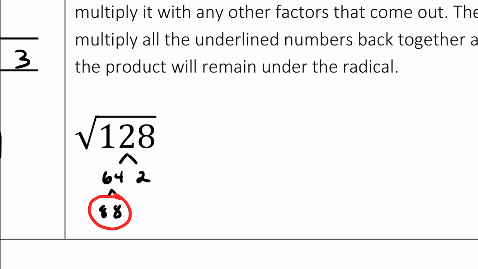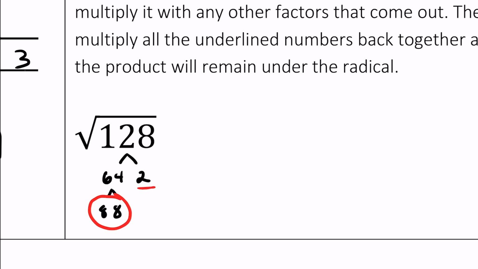Okay? Now with this 2, are there two numbers that multiply together to give you 2? Yes, 1 and 2, but that's pretty much it. You really can't break that down because you're going to go in an endless cycle, which you don't want. So just leave the 2 alone. We're going to underline that too.